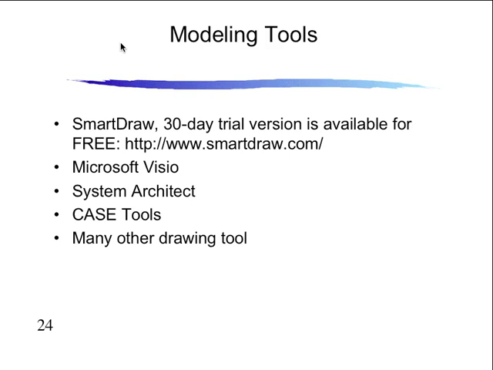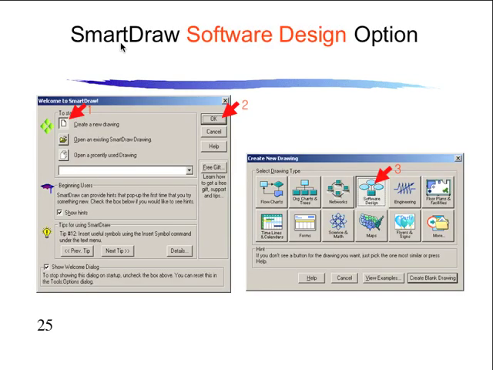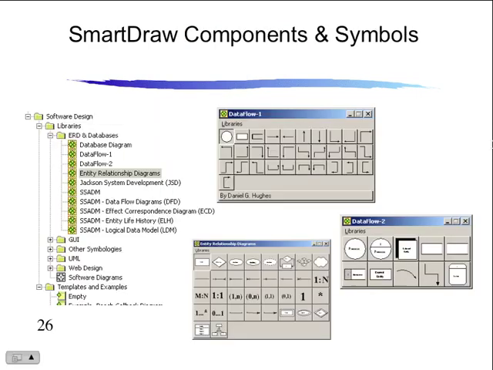CASE tools, many other drawing tools on the market. In case you're interested in what these drawing tools are offering, this is where it comes in handy, especially if you want to create all sorts of UML diagrams and you have no idea what exists. You hit the UML button, and it goes, oh, look at that. Here's all your diagrams. Whoa, that's a lot of diagrams. So usually this is SmartDraw, actually. The reason why I like it is there's software design. I want to design software, or am I going to do benchmarking, organizational charts, flow charts. It's all categorized in terms of the type of diagram you want to create.